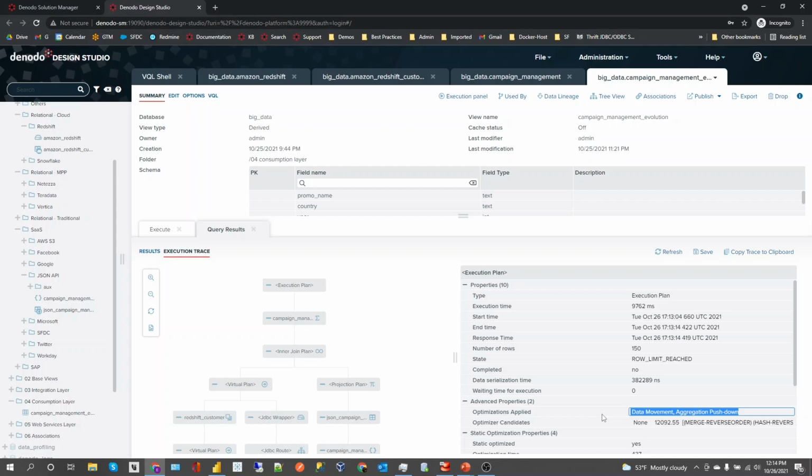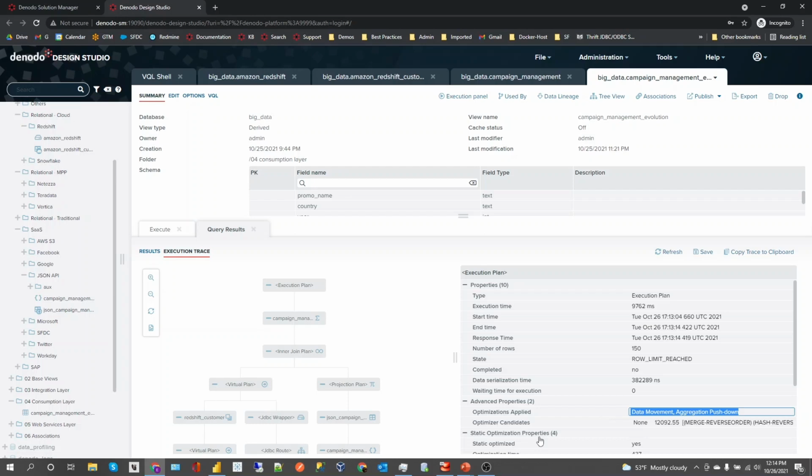Denodo does this so we can take advantage of the second optimization technique, aggregation pushdown. Denodo pushes down all of the group by aggregations to the source, in this case to Snowflake, whenever possible. This type of execution is unique to Denodo, and when it is used, only the aggregated data is pulled over the network. So for an example, instead of 20 million rows of data flowing over the network, we get these 150 records because Denodo has aggregated by the countries that we do business in.